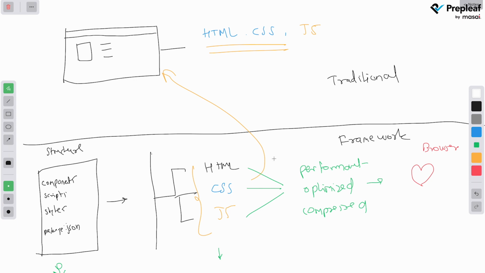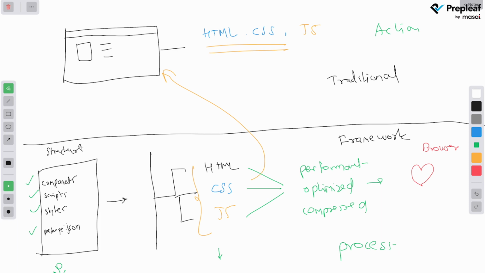And what about our experience? What about the developer? It is developer friendly as well, because it is providing a structure where you can write the code, where you can organize code, where you can collaborate with other people just based on this wonderful structure it provides. So that's what Vue.js is. Remember, Vue.js is more about process, and traditional is more about just one action, just write HTML, CSS, JavaScript and run it. That's all. Vue.js is not like that, or any other framework.